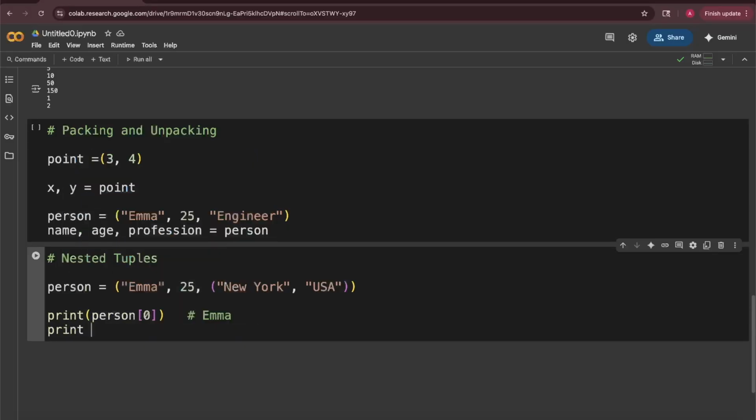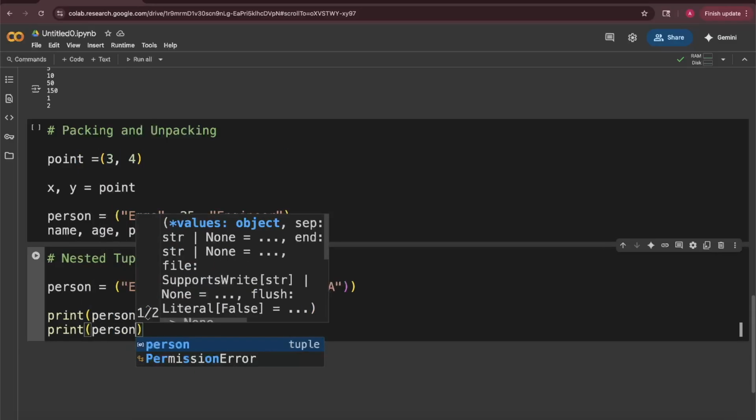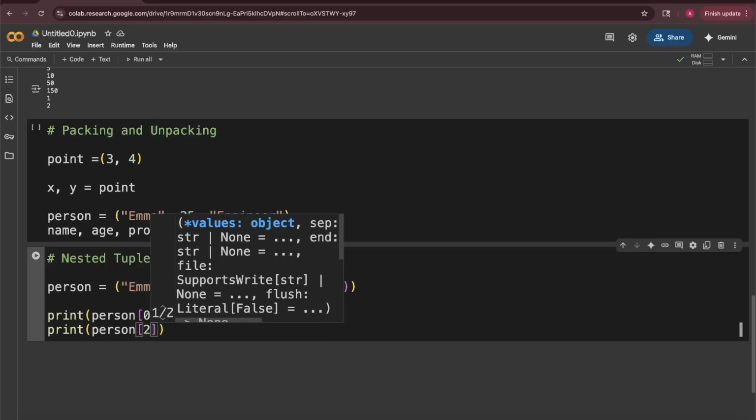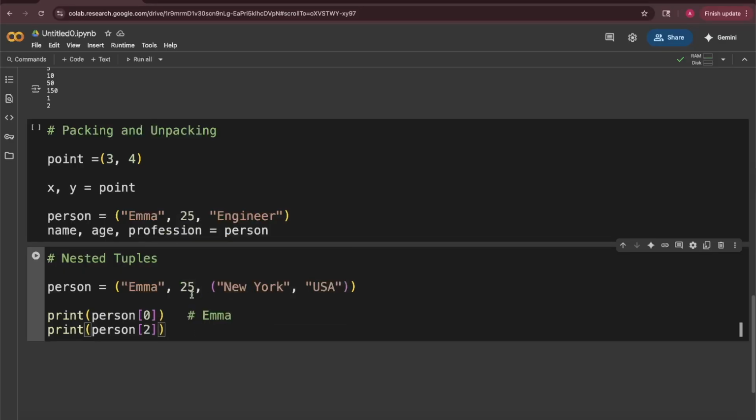And if I print, let's say, index 2 and then index 1: Emma is index 0, 25 is index 1, and this tuple is index 2.